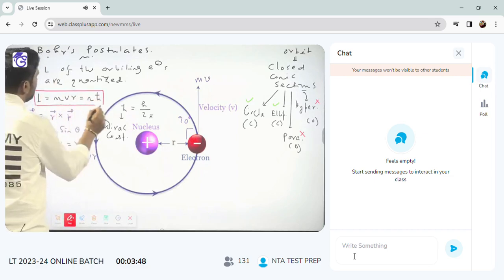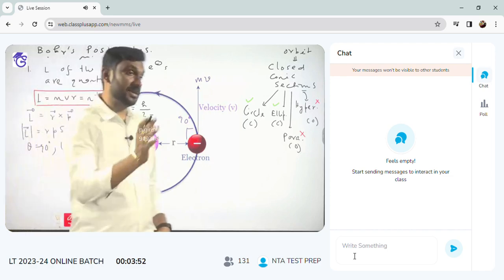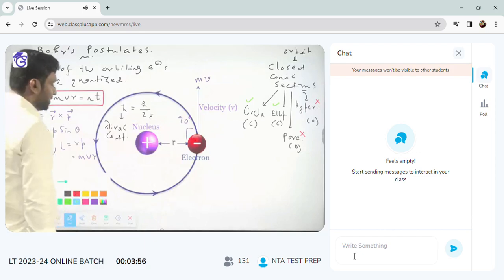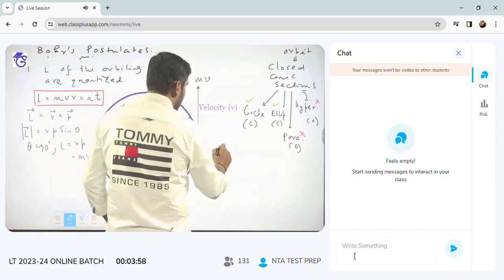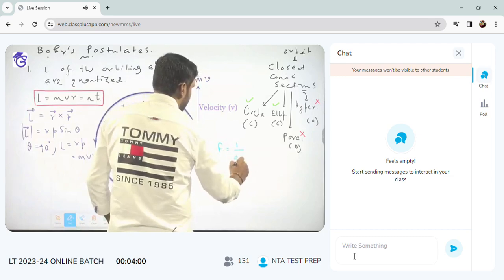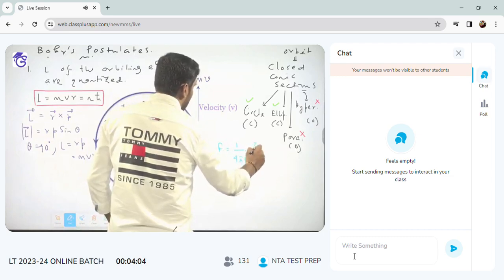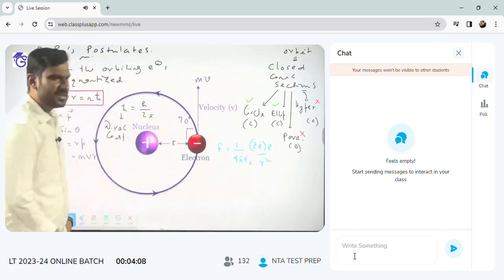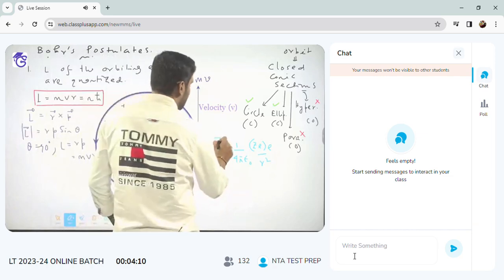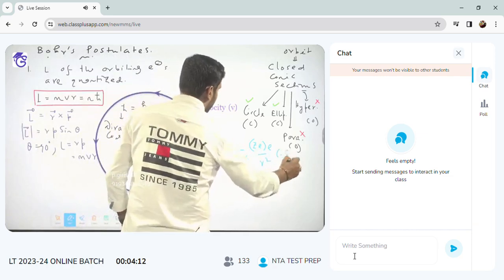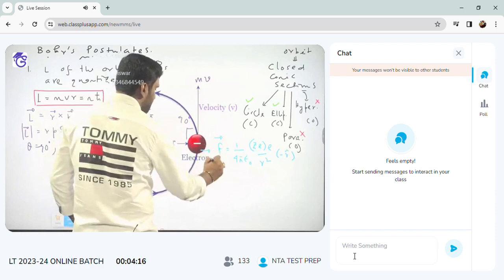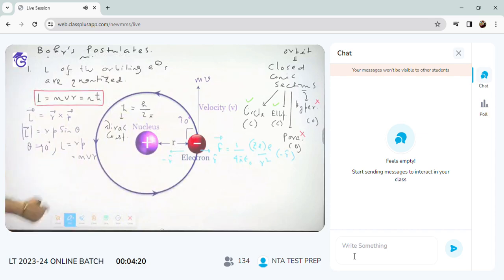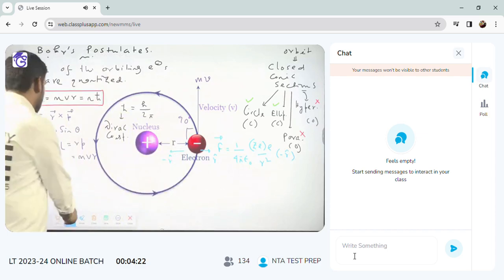But this is not the only point we need to discuss over here. There is some other point also. What is that point? Look at the force of interaction. The force between these 2, F is equal to 1 by 4 pi epsilon naught ZE into E divided by R square. This is very simple, but if I look at the direction, then F vector will be equal to minus R cap. Why are we taking minus R cap? Because the force is attractive in nature.